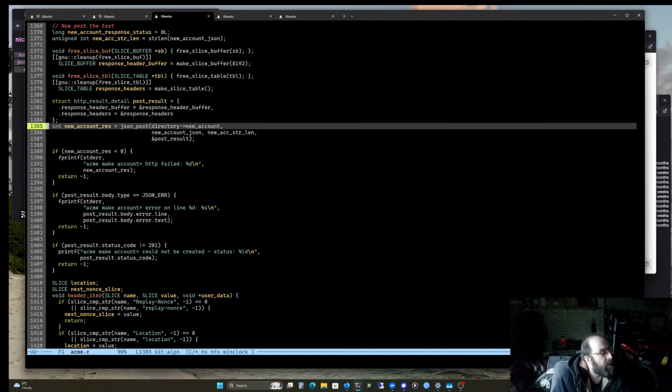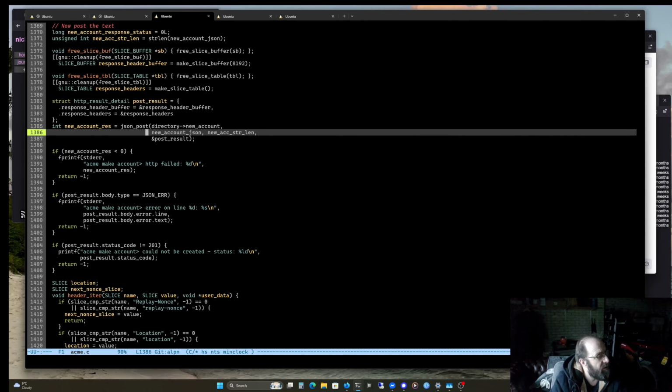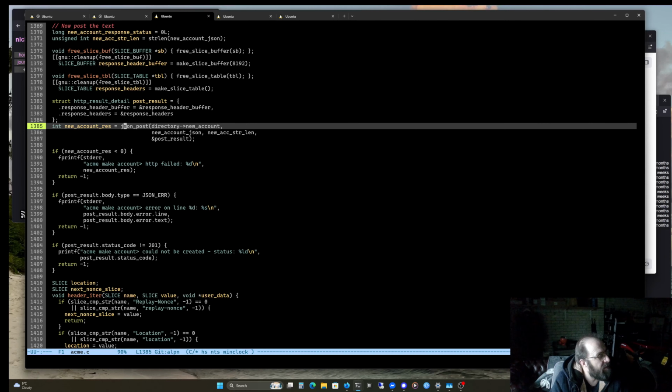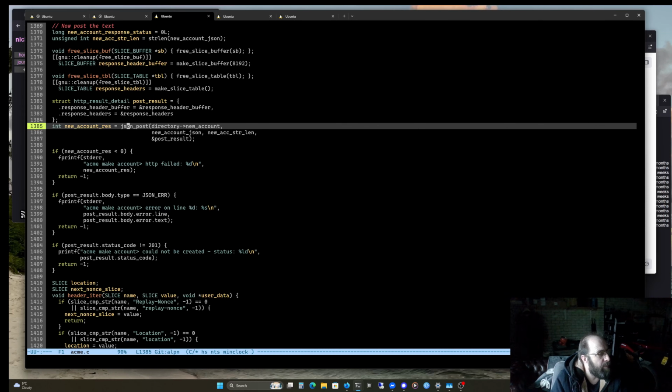In this function which I've written, all of the request and response bodies are JSON in this example, which is why I wrote this little helper function called JSON post for myself, and I'll show you the implementation in a moment. But I'm mainly showing you this to show how bad it is before I show you how we can do it with closures.